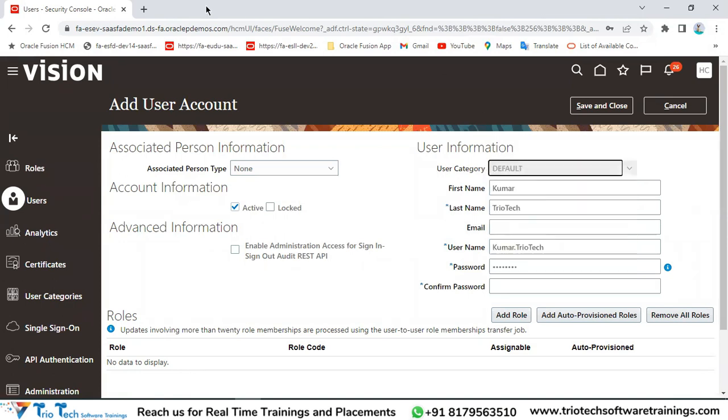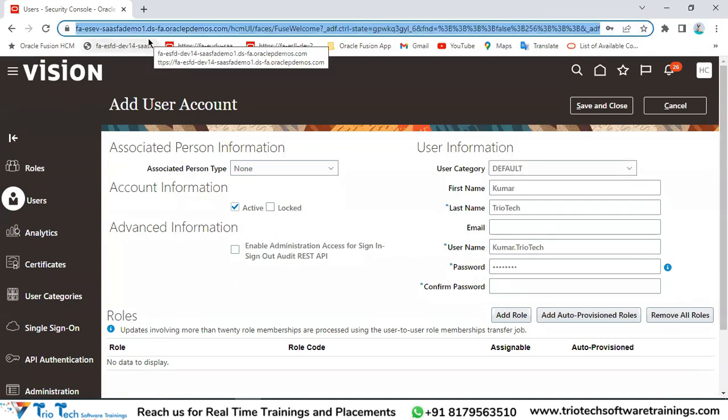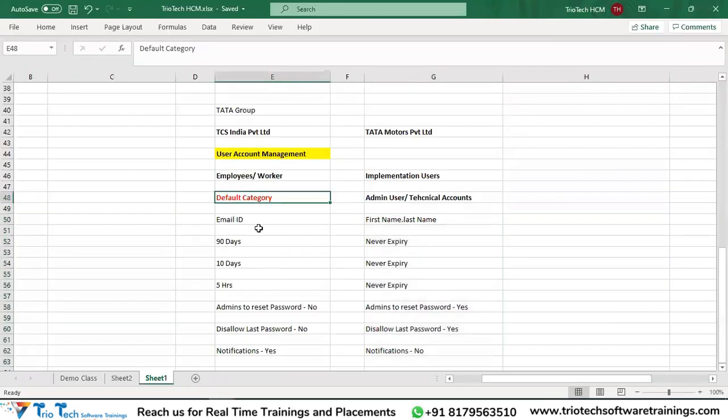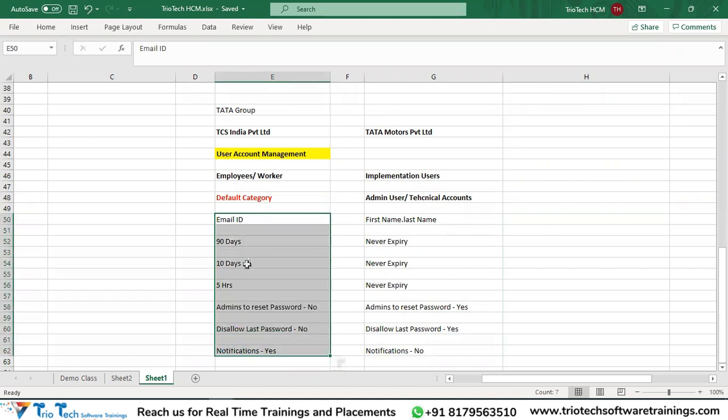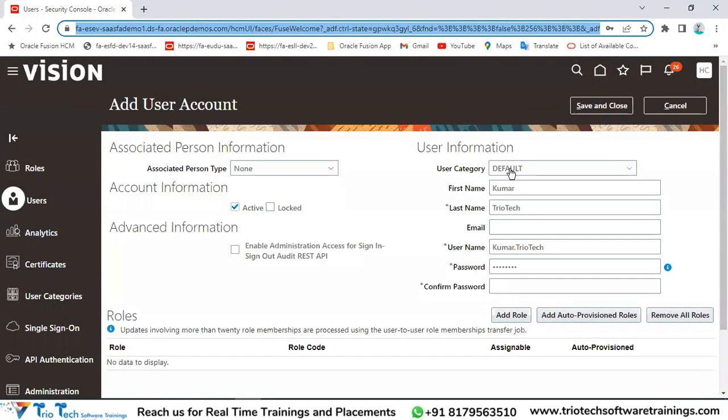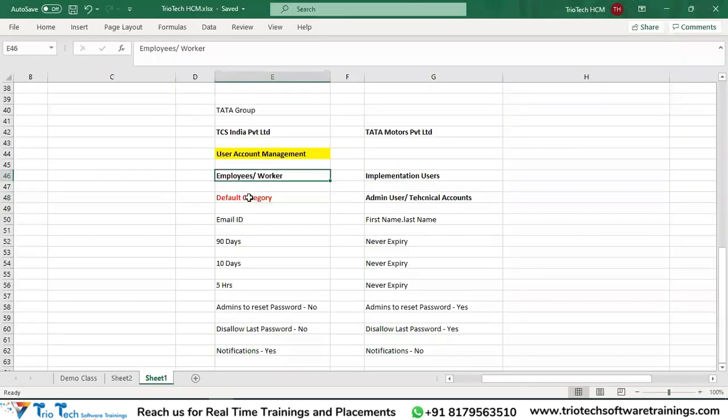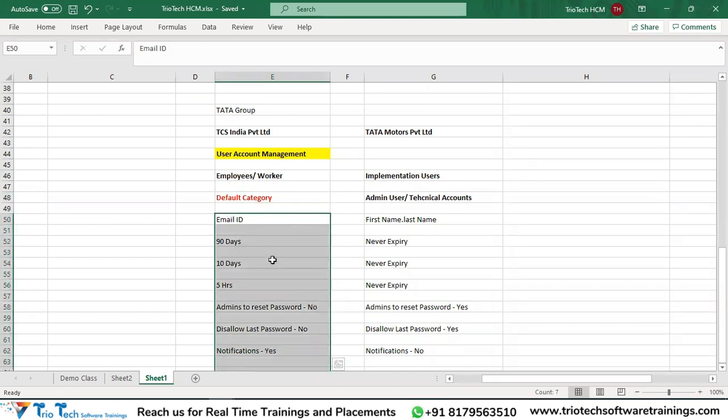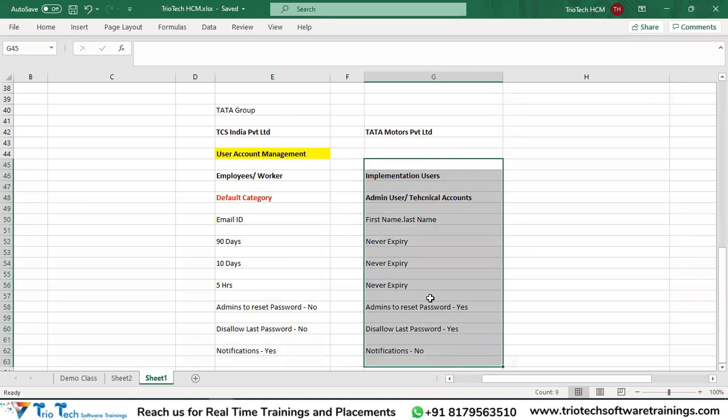But by default in the system, whatever the user account system creating, they will be defined under the default category. So whenever client gives you a requirement, configure whatever the client requirement for the user account, password policy, notifications, everything in the default category. So that for all their employees in the system, whatever you are maintaining, that rules will be taken up and the user account creation, password policies accordingly will work. Whatever the manually creating user accounts you have.